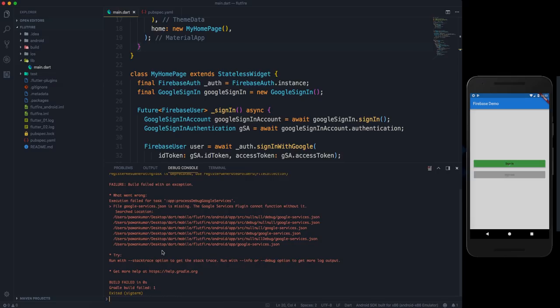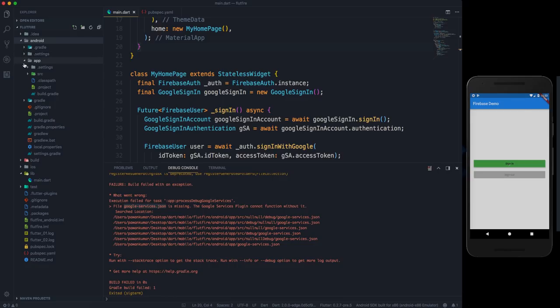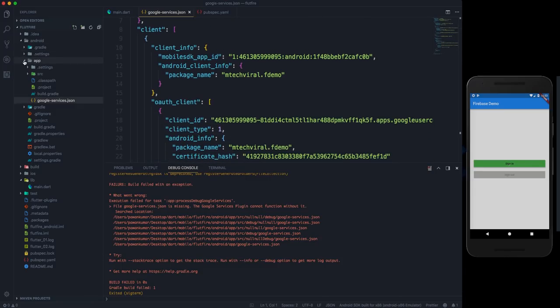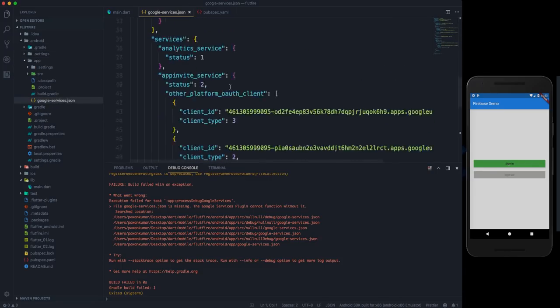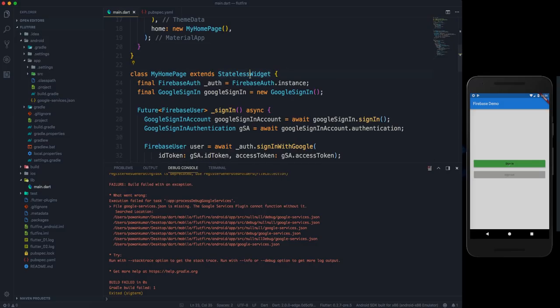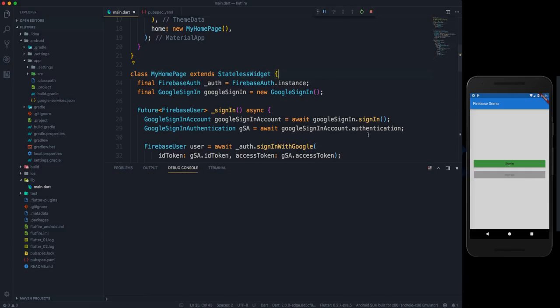Yeah, okay, it is saying that we forgot to add this Google services.json file. So sorry. You need to click on this Android, then click on this app folder, and you need to paste the services.json which we added earlier into the app folder. So yeah, that's it. We have added this here, and it has some JSON, so we really don't have to worry about it. Now let's rerun it, and sorry for that. This was a big mistake, I guess.